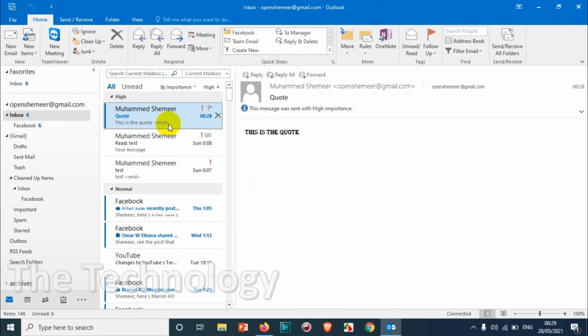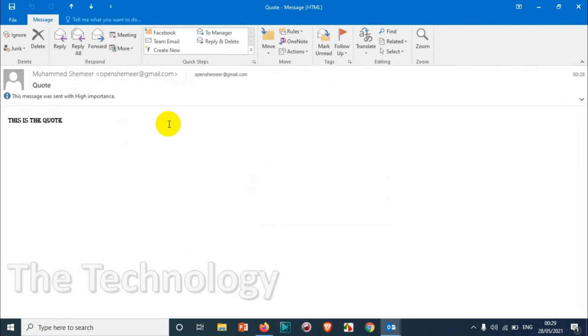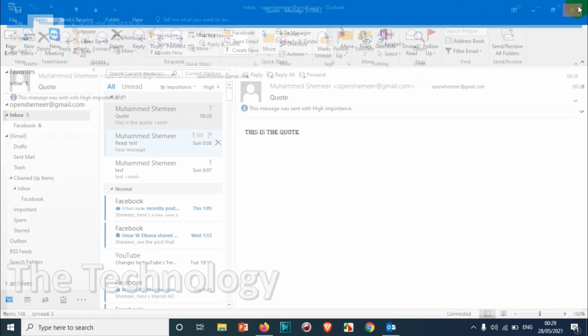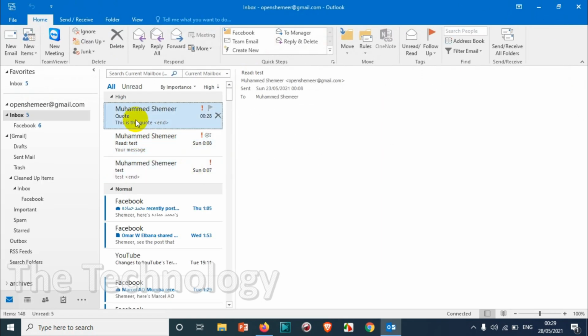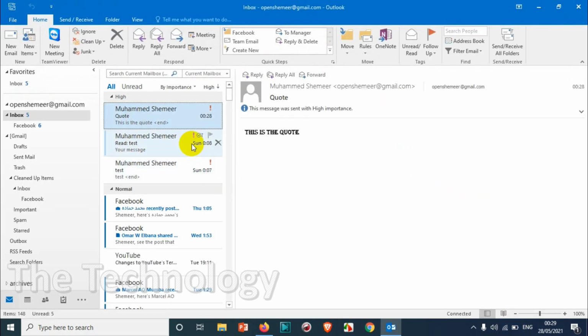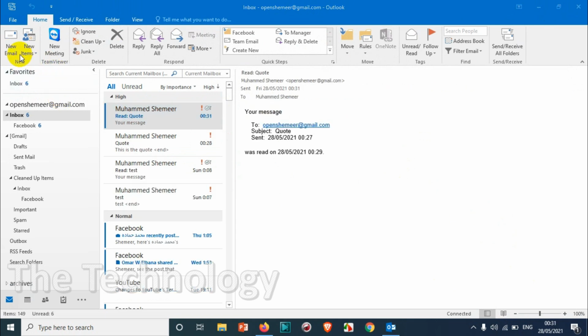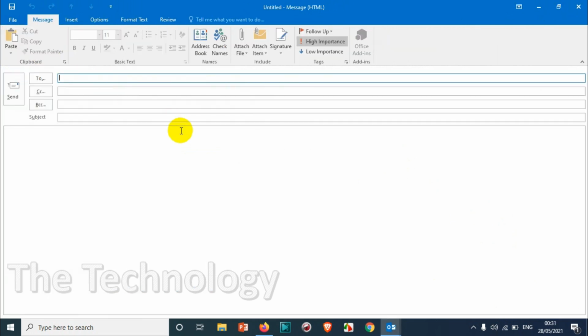For example, if I'm opening this one, unfortunately there is no message being shown, but of course it will show in the message that it expires after a specific date, like for example after 7 days this message should expire. For us to test this, I'll compose a new email with the expiry date as just after 5 minutes. I don't know if it's going to work, but let's test this.